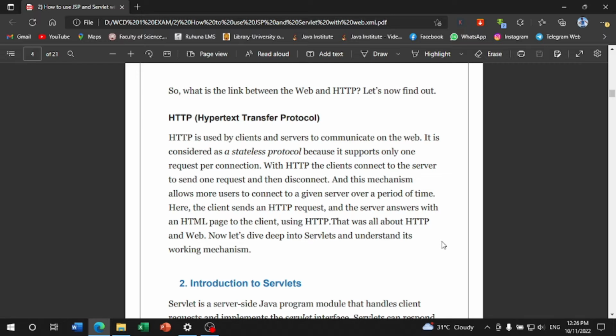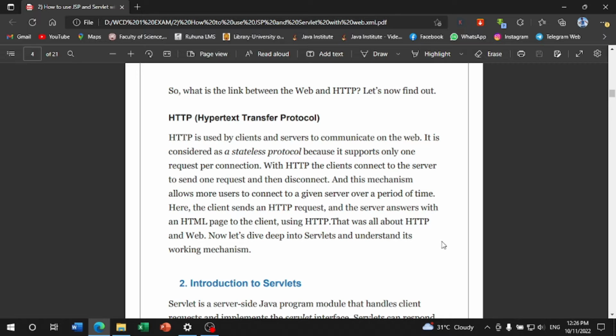With HTTP, the client connects to the server to send one request, and then disconnects. This mechanism allows more users to connect to a given server over a period of time. Here the client sends an HTTP request and the server answers with an HTML page, to the client using HTTP. That was about HTTP and web.